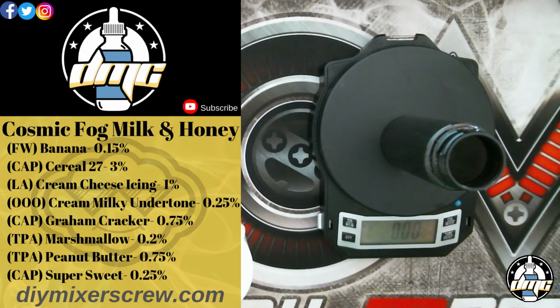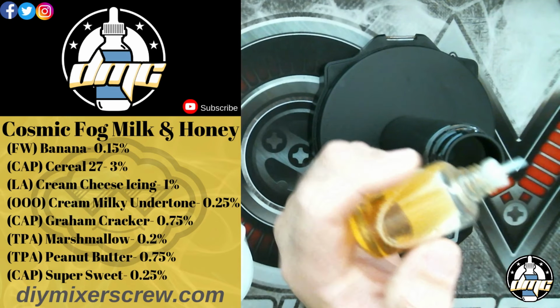Lorraine's cream cheese icing at 1%, we kept that at the same because we felt that that was a pretty decent percentage for the milk base in this version two.